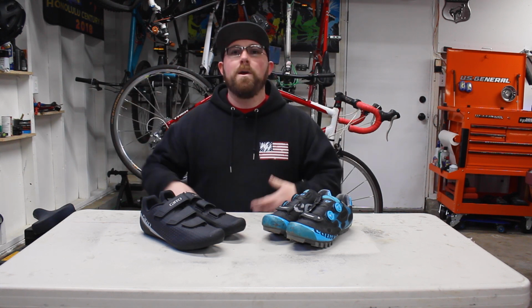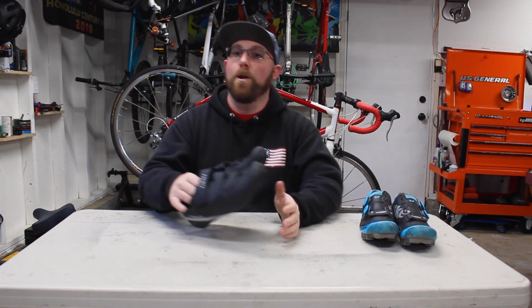So right onto the video, we're talking about the difference between a road set of shoes and a mountain set of shoes in the clipless world. So let's start off with, we're talking about clipless shoes today. Clipless pedals require a clipless shoe with a cleat on them in order to clip in and ride your bike that way. There's some very different key features between these set of shoes that make each one well suited for the style of riding they're made for. So let's go ahead and we'll start off with the road set of shoes.